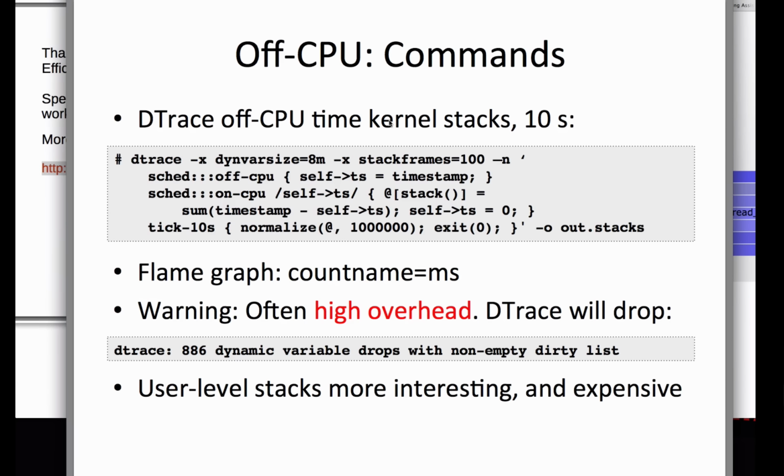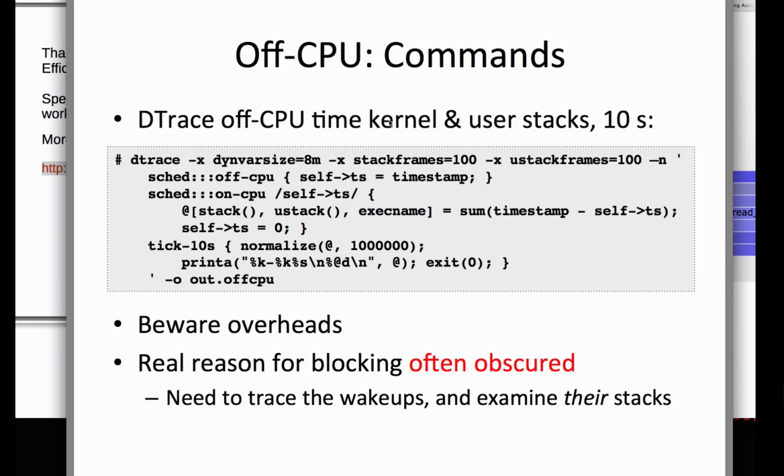Dtrace is fine if you're doing 1,000 events per second or less. If you're doing more than 10,000 events, you start to notice its impact. More than 100,000 events, then you're going to notice. More than 1 million events, then seriously you're going to notice. It could be eating 30% or 50% of all your CPU just to do it. Can you get into that ballpark with tracing scheduler events? Yeah, you can. Scheduler events can get to millions a second. So it's very neat, but I wish there was a better way to do off-CPU analysis.